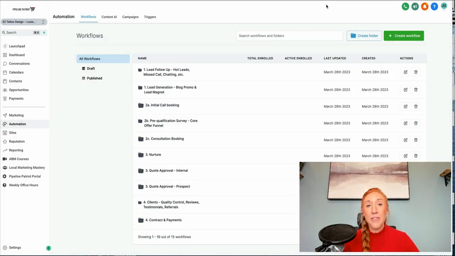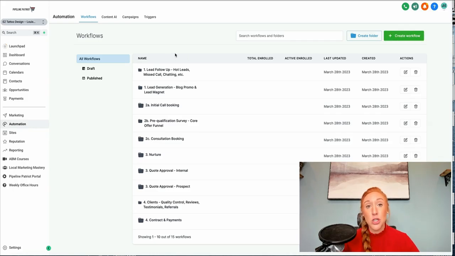In order to effectively use your forms, you have to know what you want to take place after that form is actually implemented. That does not happen automatically. So what we need to do is navigate to the Automations tab and then the Workflows tab on our horizontal menu. If you already have items and workflows preloaded into your account, you might see something like this. Maybe you don't have anything. In that case, you're going to create a brand new workflow.